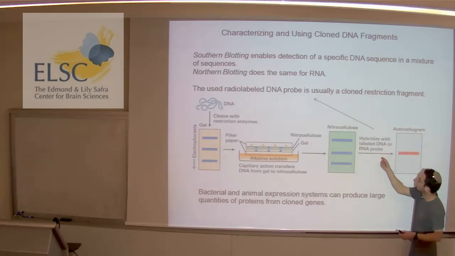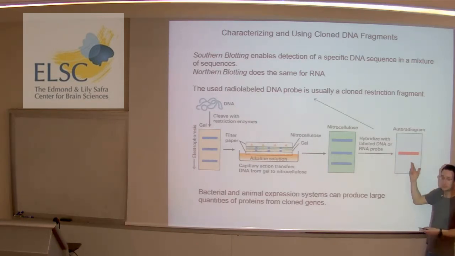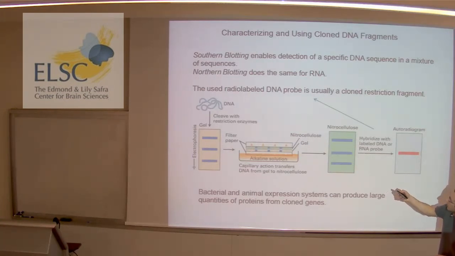which will hybridize with the DNA that is complementary to it from the mixture, and if indeed you have such a sequence in your mixture, then you will get a signal. And if not, then you will not get a signal. And under certain experimental conditions, you can even quantify how high or low is this signal. So Southern blotting is the version that detects a DNA sequence, and it's called after the inventor, Southern something.